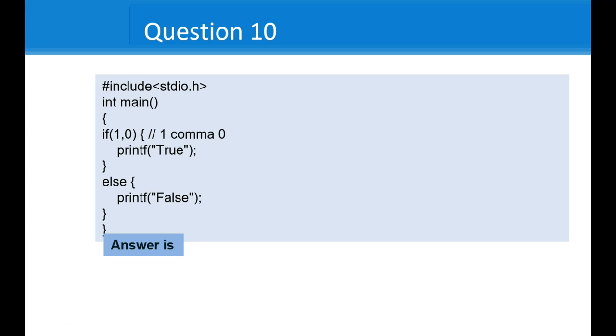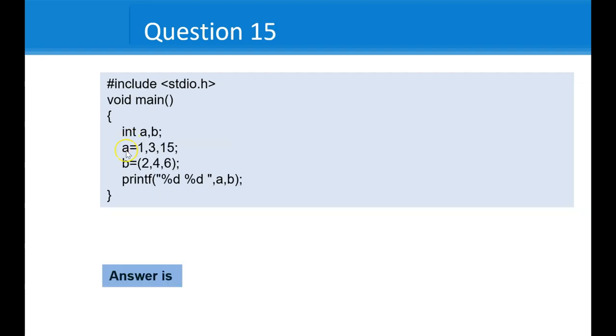So in this section now we are going to look at the comma operator, right? If 1, 0, print true, else print false. So the answer for this is actually, you can guess it. Yeah, is it false? Whenever there is an open bracket and closed bracket and you have the comma operator separating variables, the rightmost value is taken. That's the value which pops out, right? If there is no open bracket, closed bracket, then the leftmost value is taken. But if there is an open bracket, closed bracket, it pushes it into a stack, and the top of stack would be the last element, so that comes out first.